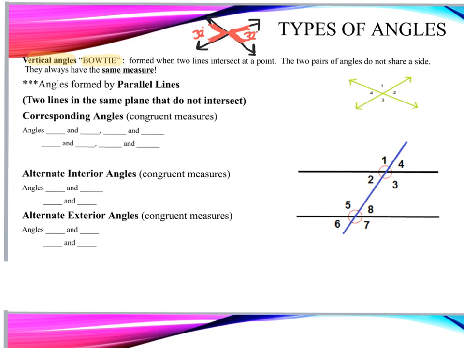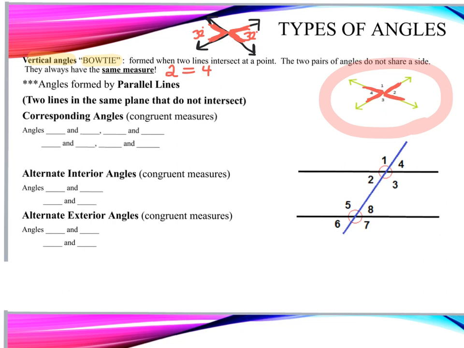Okay, let's take a look at this picture right here. I have 4 angles marked, 1, 2, 3, and 4. Can we pick out 2 that would be the same size or congruent to one another? Take a look. Angle 2 would be the same size as angle 4. Oh, look, there's my bow tie. So 2 vertical angles, angle 2 and 4.